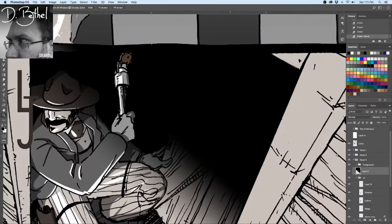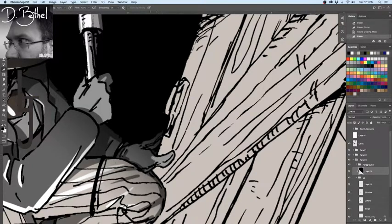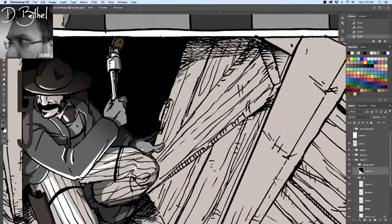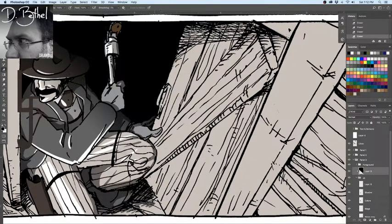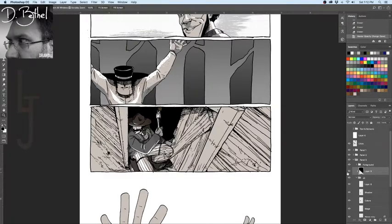Okay. And then we'll create a clipping mask to his section, and let's go ahead and erase. So basically trying to create a sense of that shadow creep from the dark house, by having it kind of, for lack of a better word, glow onto him. Gonna have it just creep over his shoulder and just knock it down to like that much. There we go. So it's just very subtle, but it's enough to make a difference.